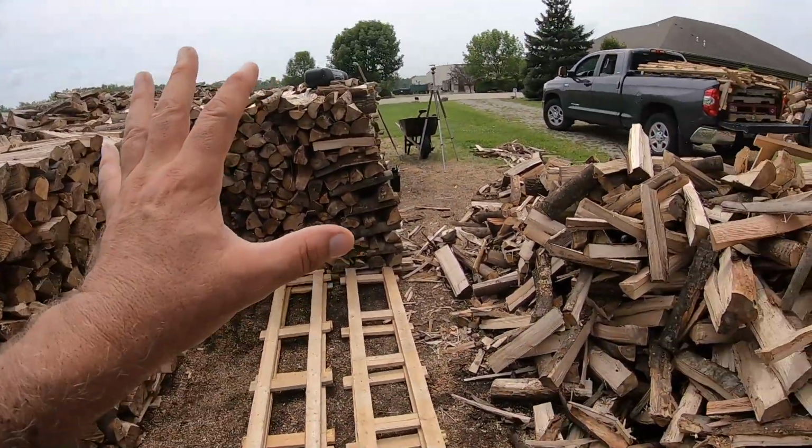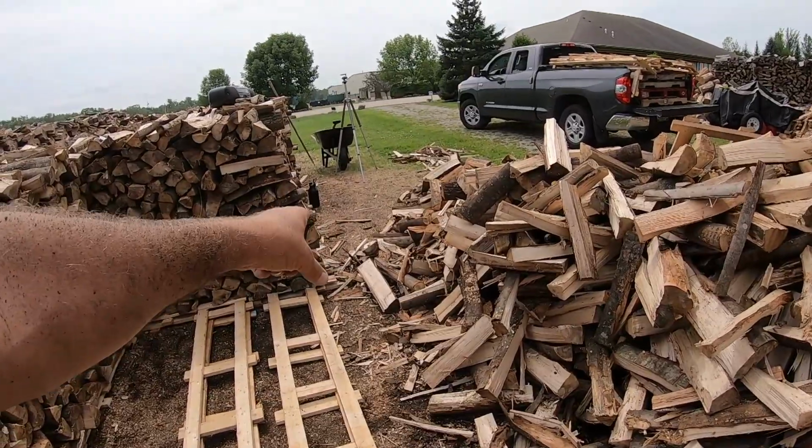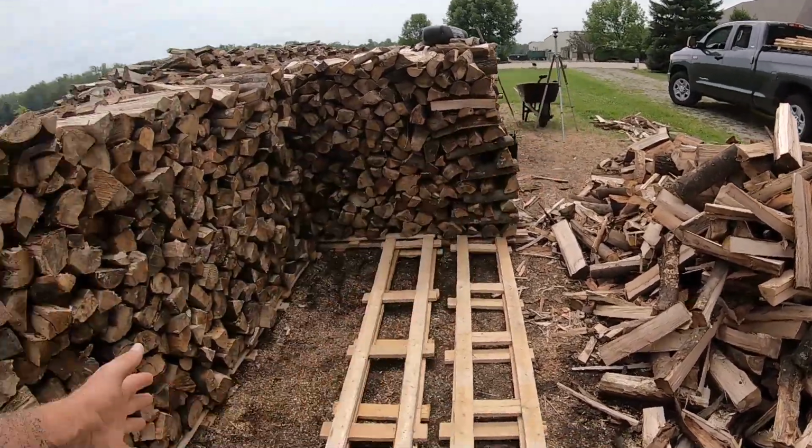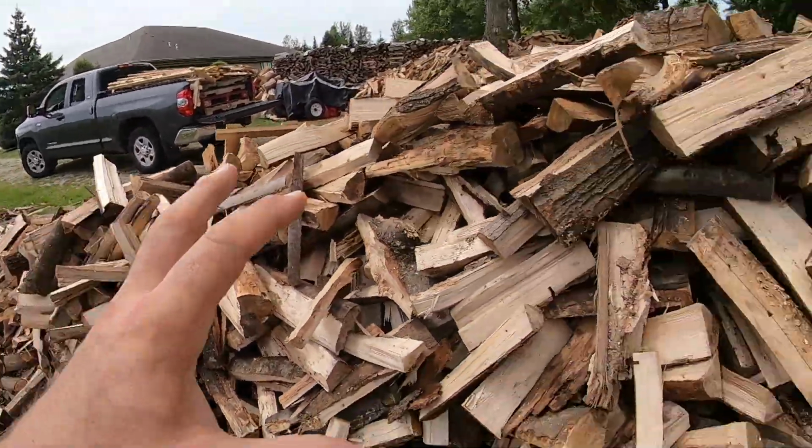So I'm going to do another pile right here, stacked up against there, and I just have to do one crisscross on that corner there because I'll be out the side of the edge, because I want to leave some space over here. And I'll do another full cord right here with this pile.